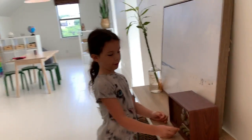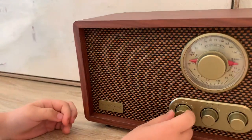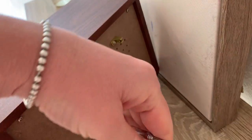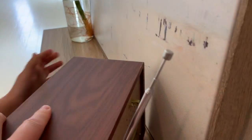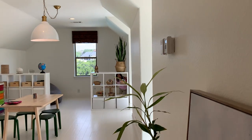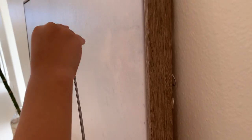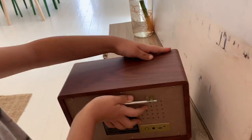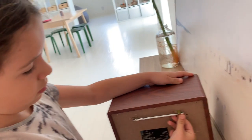Okay. Our little record. This is a radio. This is an old-fashioned radio. It's modern, but old-fashioned. And do you know what? I forgot to put batteries in it, but that would be really fun. And do you know what it has on the back? What? It has an antenna. Oh gosh, I can't get it out. But anyways, this thing goes up there. This is an antenna. And here, you gotta twist it kind of. There we go. So that thing, that is how it gets a signal. So, we have a surprise! That's back there! Hello! So that's an antenna. So that's how you get reception for the radio stations, the local radio stations.